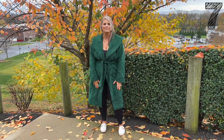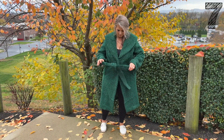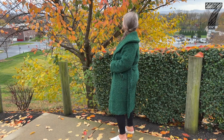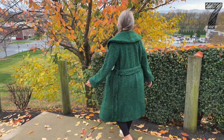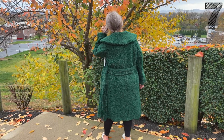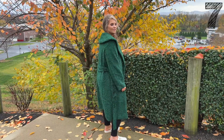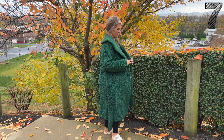However, if you click on the link, the model on the website is wearing it probably a little bit more fitted, meaning it's kind of open at the front without it looking too big. I feel like that is how this jacket needs to look without veering into bathrobe territory, if that makes sense. It's very soft. It's not as soft as a bathrobe, but it's very soft for a jacket. But when it's big and oversized like that, with the belt tied, it's giving a bathrobe. Okay, no.